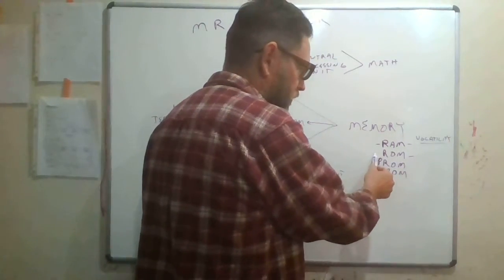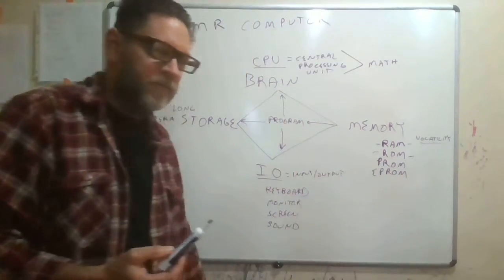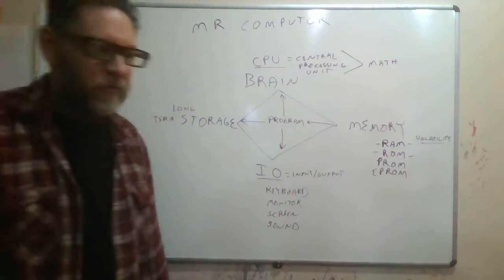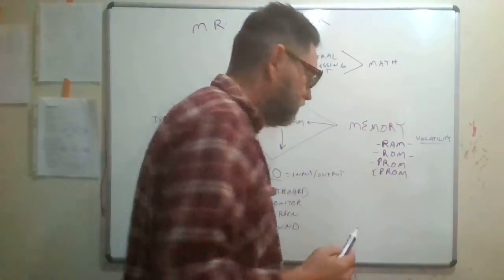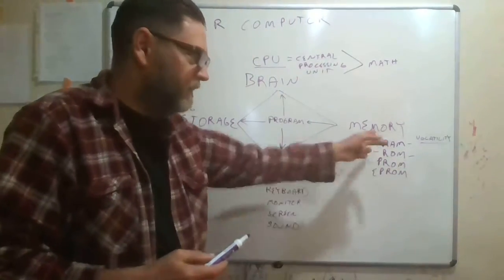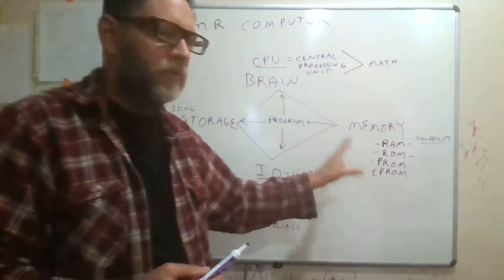This one, you can only write a letter one time, and you can never change it. If you make a typo, oh well. It's stored like that because it's write-once only. This one you can write multiple times, but you can never change it. So there are limitations here, and this is not considered long-term storage.